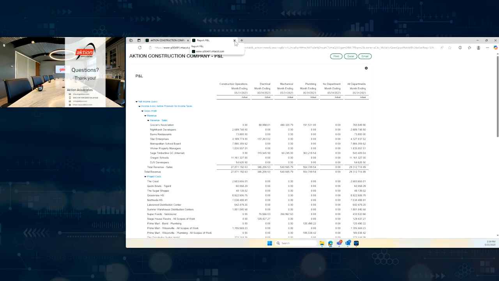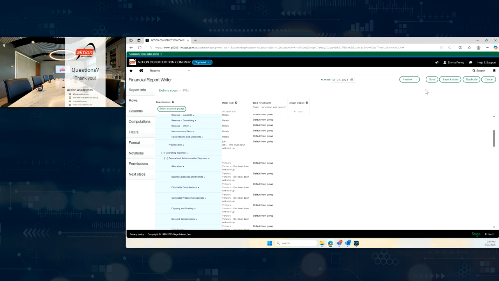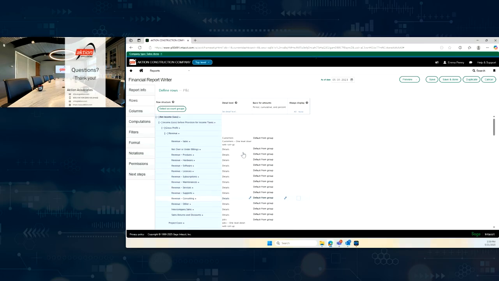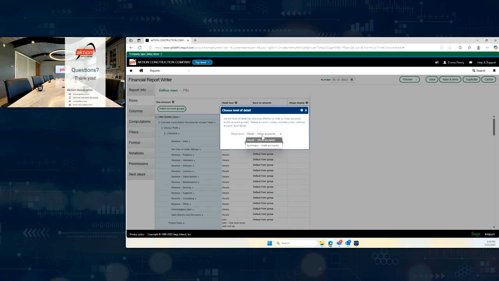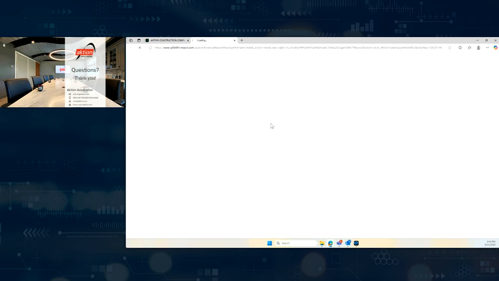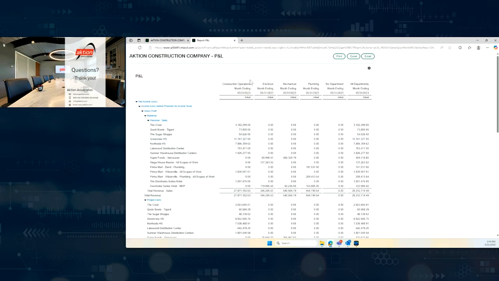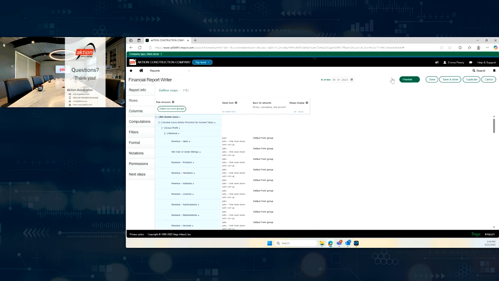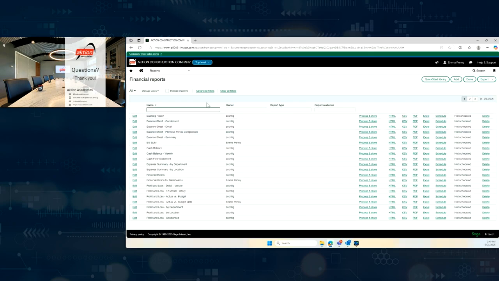But we'll take it even farther than that. Let's go out here one more time. Because conceivably, I could have come right here, done this, said, do this entire thing by job, right? And just think about what I just did there. I just said, grab every account and sort it out by job. And it will do it, okay? See what it did? Well, because it can do that, that means I can do more with this financial statement report writer.